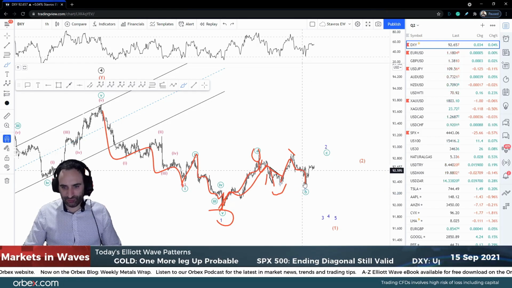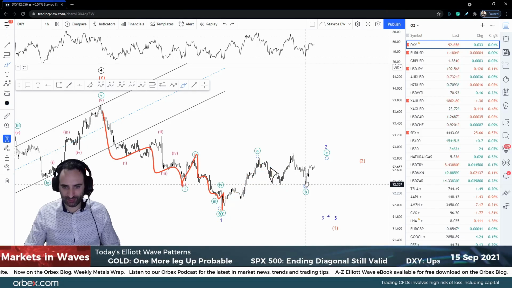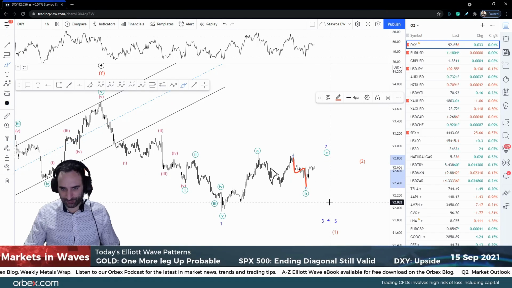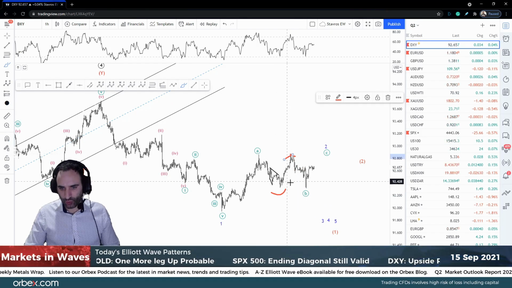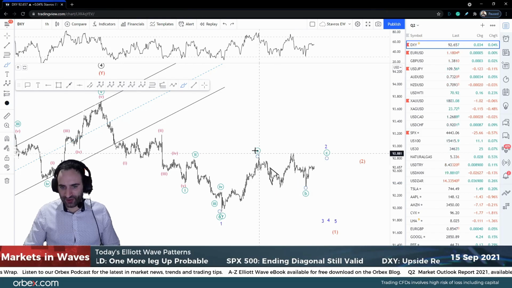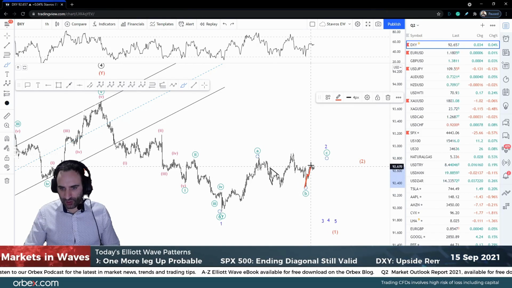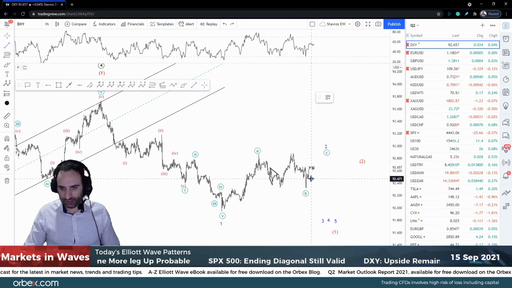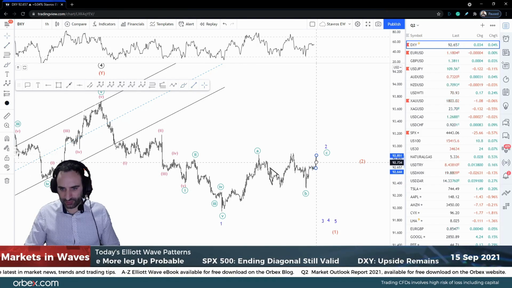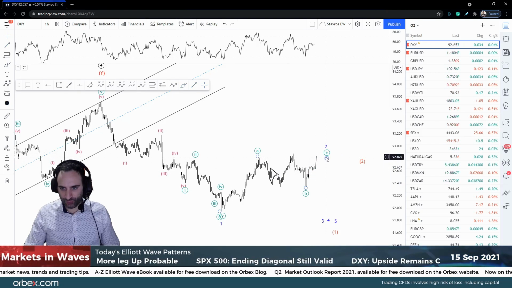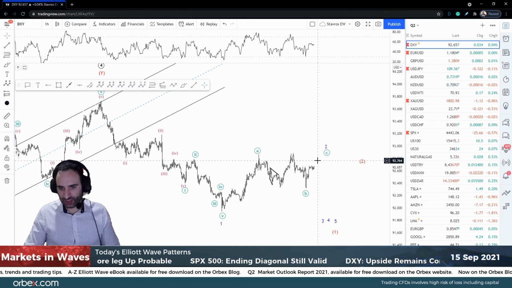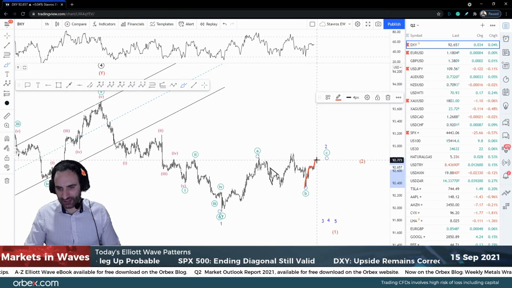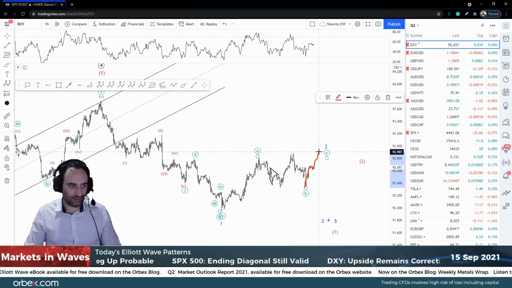And it really looks like a flat, and I would love to label it as 1. The problem though is that we don't get 3 waves here. These are 2 waves, okay? So that's why WXY fits much better. Now, since we've had an A over here, we are waiting for 1, 2, 3, 4, and 5, okay? We just need to make sure that our wave 5 is going to be smaller than 3, okay? So we're looking for 92.82. This is what I am actually looking for, okay? Now, in case we get higher than that, it means that this is probably still part of wave 3.